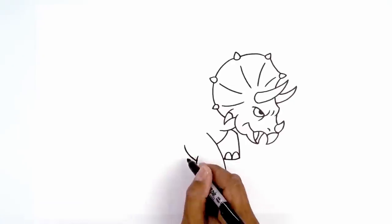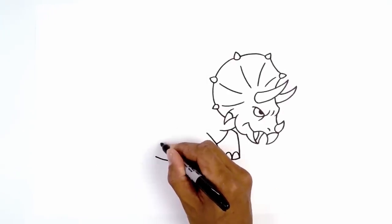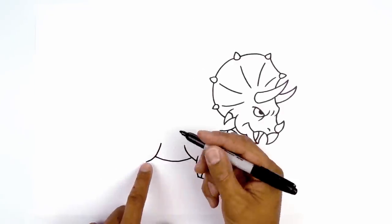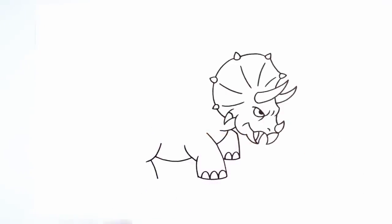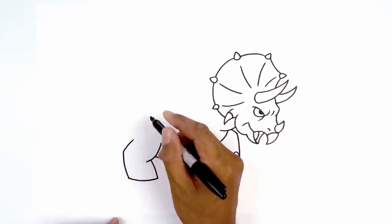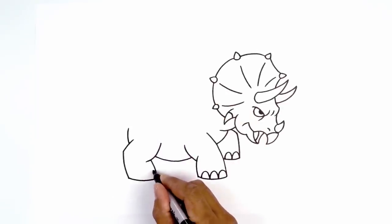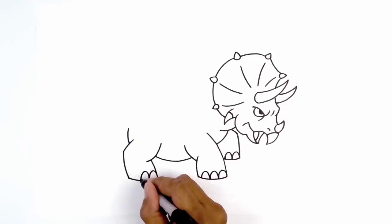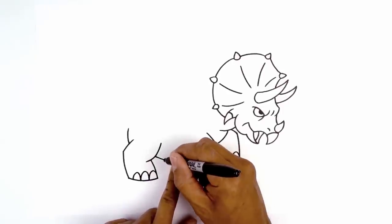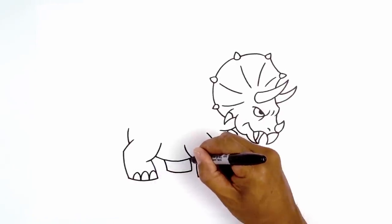Now we're going to continue the curve of the body in behind this leg, going down, and I'm going to pull this up towards the hind leg. Now we're going to overlap the hind leg — from here step in and up, curve down, over that line and then back. We're going to create a little overlap and curve down towards the bottom of the foot. Now let's round out the bottom of the foot: coming down and then back up. From here I'm going to curve out and then pull that up. Now we do a hard turn, curving in towards the body. I'm going to do an overlap here — stepping back, rounding out the back and then going up. Let's add in the toes — starting from the corner, we're going to add three toes. Now in between these two legs, right in the center, we're going to draw in the back leg. Starting underneath the belly we're going to curve down and forward, round out the bottom of the foot, and then curve that up underneath the body. Let's add two toes.